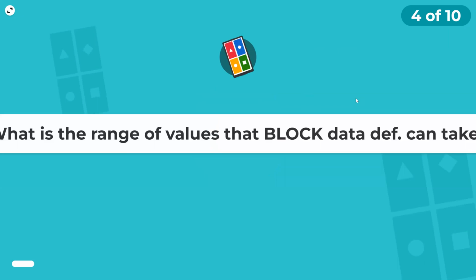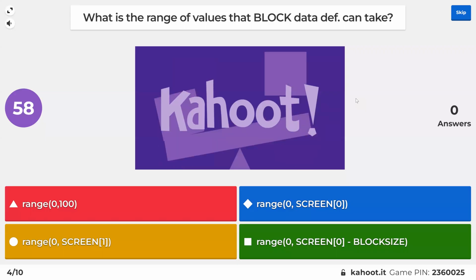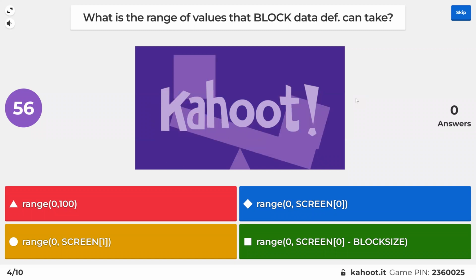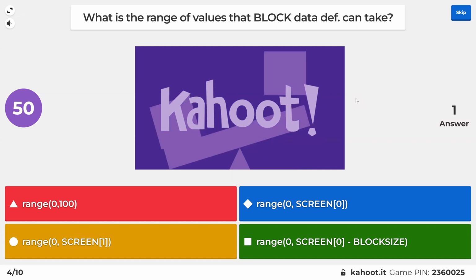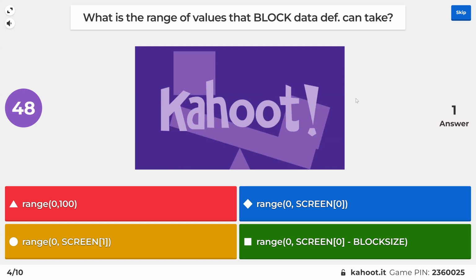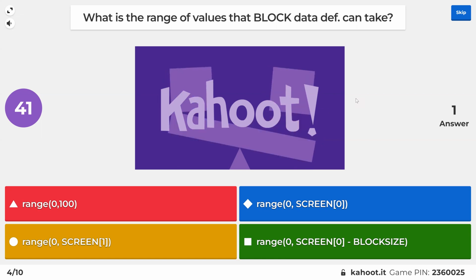Okay, what is the range of values that the block data definition can take? Take your time on this one. Might be a little tricky. Notice how they all have 0, but is the upper edge the one that we need to take care of?